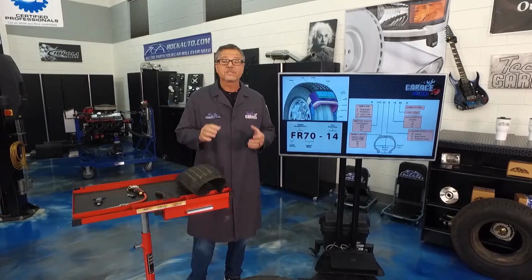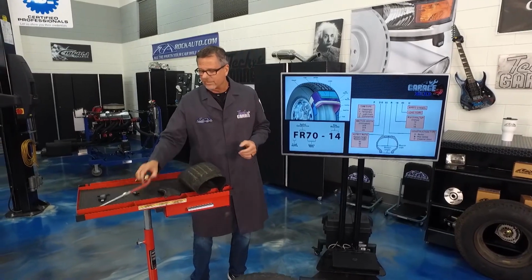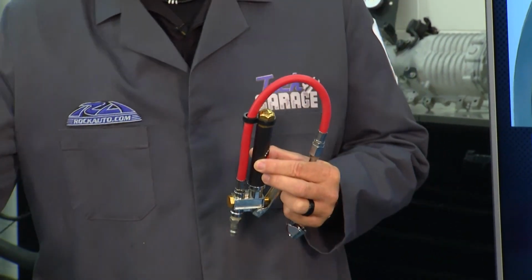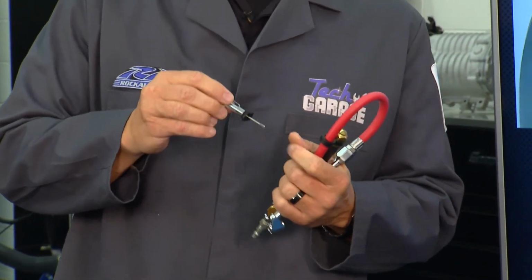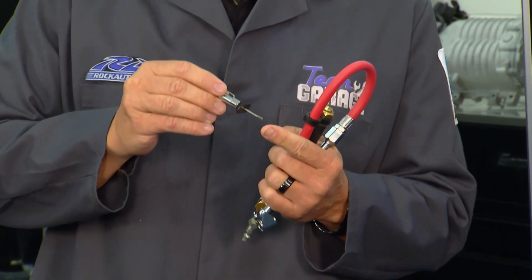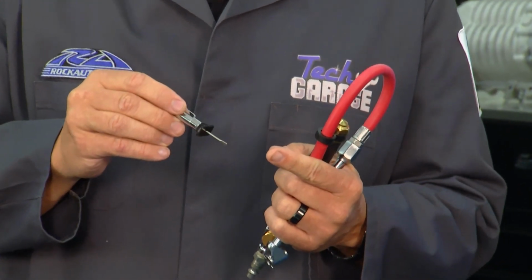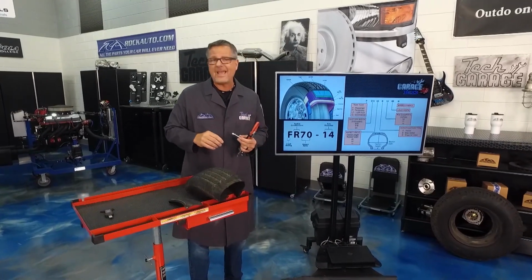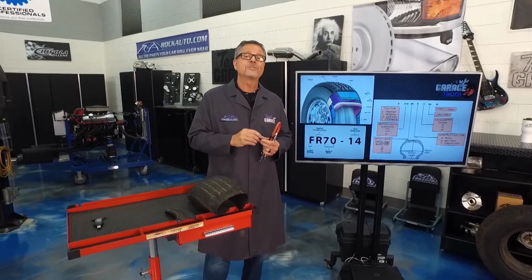Now, when it comes to tire service, super important. You want to make sure that you have good air pressure inside your tire, make sure that's right, and you can also check the tread depth. The tread depth of the tire is going to make a big difference on tire wear and tire patterns. And guess what? No worries. We got you covered this season because our local expert is right back there on the Challenger doing it right now.